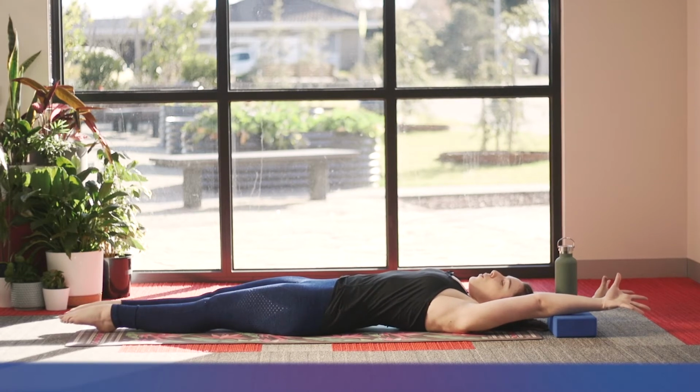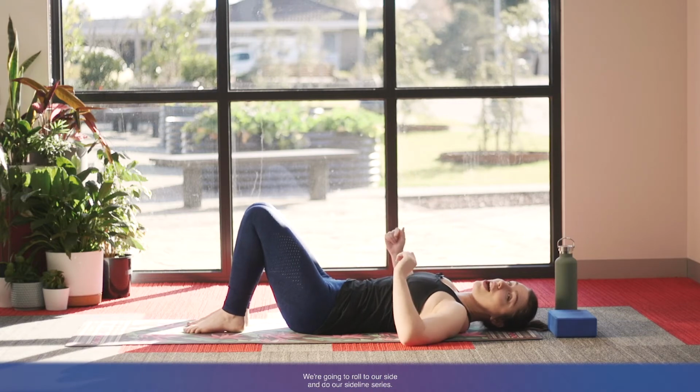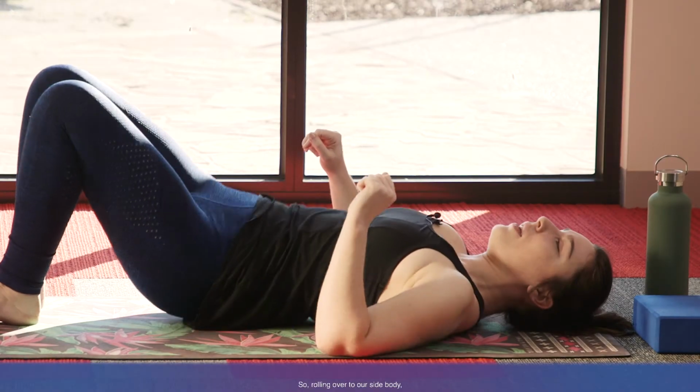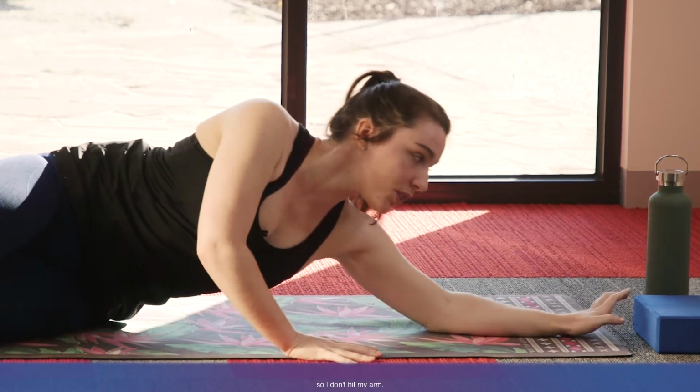Oh, that was a lot of work. I think that's enough laying on our back now. We're going to roll to our side and do our side lying series. So rolling over to our side body. I'm going to just move down the mat a little bit so I don't hit my arm.